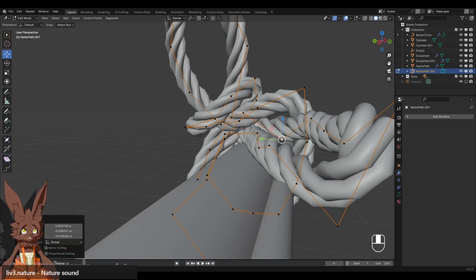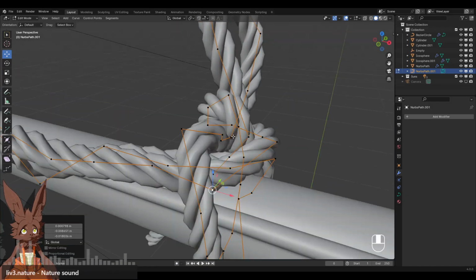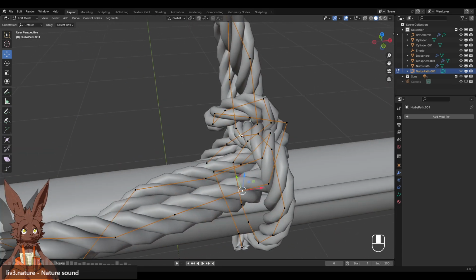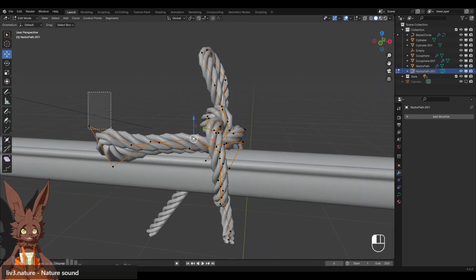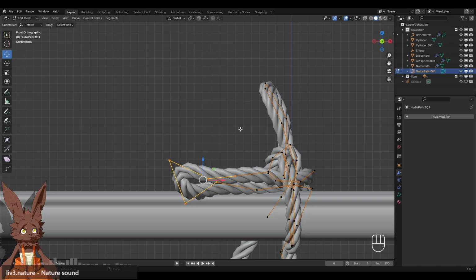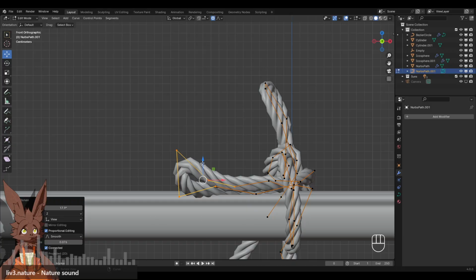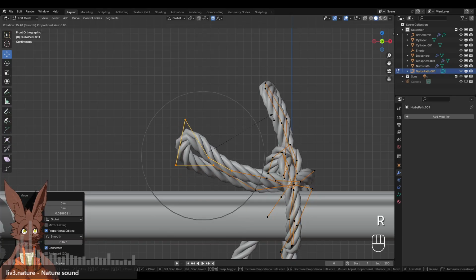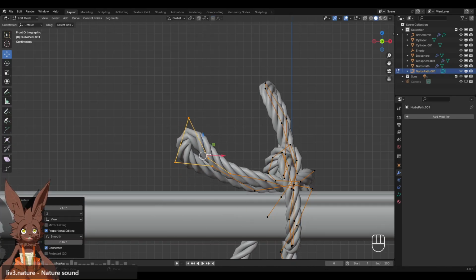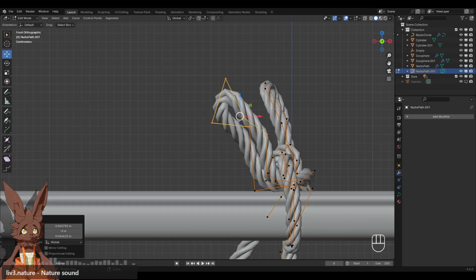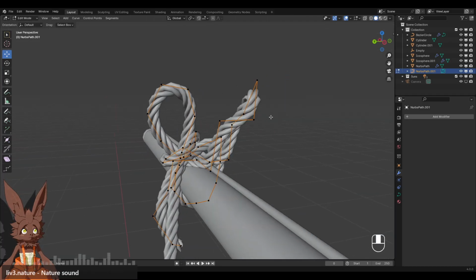This needs to be moved down, I guess. And then we could leave you there and take this and rotate it up. Do I want proportional on? We don't need it. And just move this up like that.